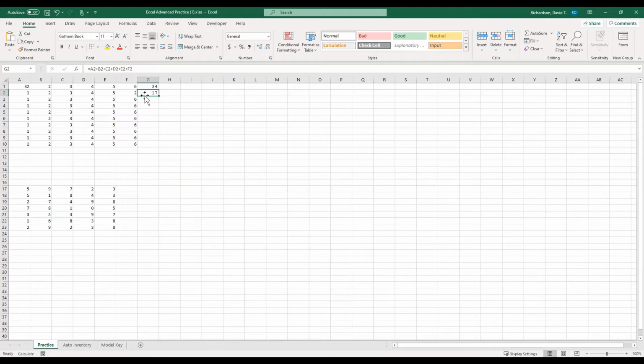And so as you think about what that would mean, we went over to our practice sheet. And I was going to do A equals A6 plus B6. What this function is actually doing is just adding the 2 cells.